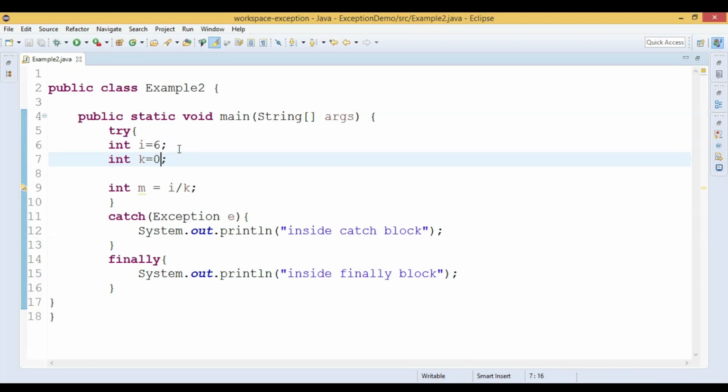Okay. So now this code will throw an arithmetic exception. So what will happen is the control will go to the catch block because we have a catch block. We will make this an arithmetic exception because the arithmetic exception will be thrown.